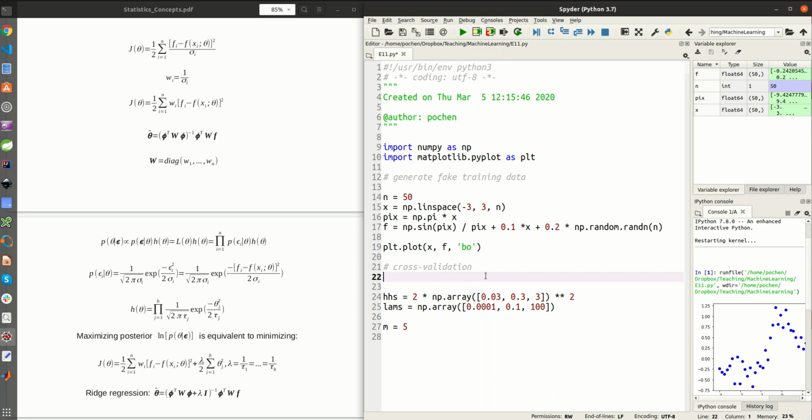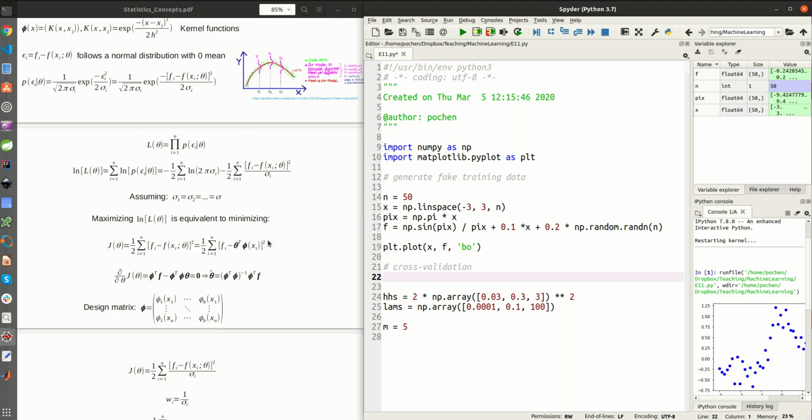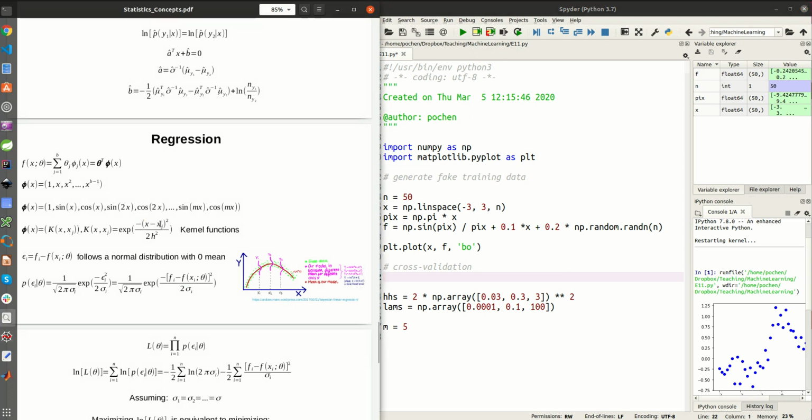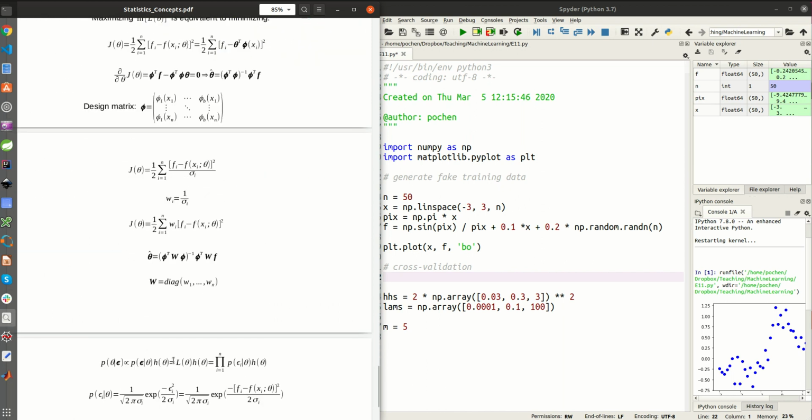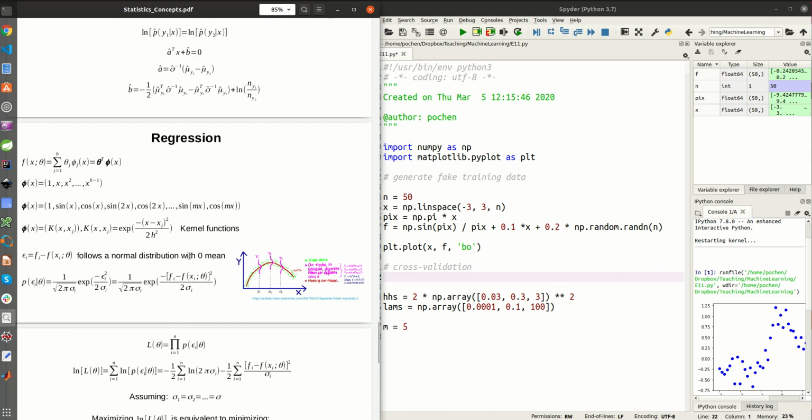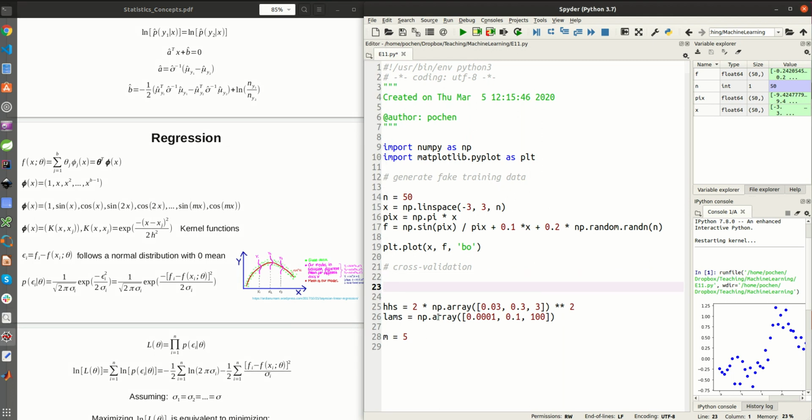And another thing, in order to reduce the repetition of the same calculations in the loops, one of the things that we may want to compute outside of the loop is this array. This minus (x minus xj) squared part of the calculation is independent of the values of h and also independent of the values of lambda. So at least we can compute this (x minus xj) squared with a minus sign outside of the loop. That's something that we can prepare before the loop to reduce the repetition.